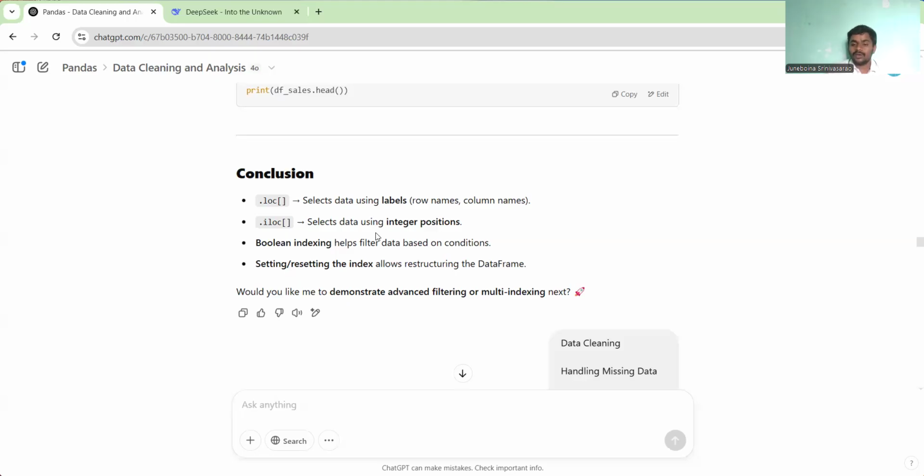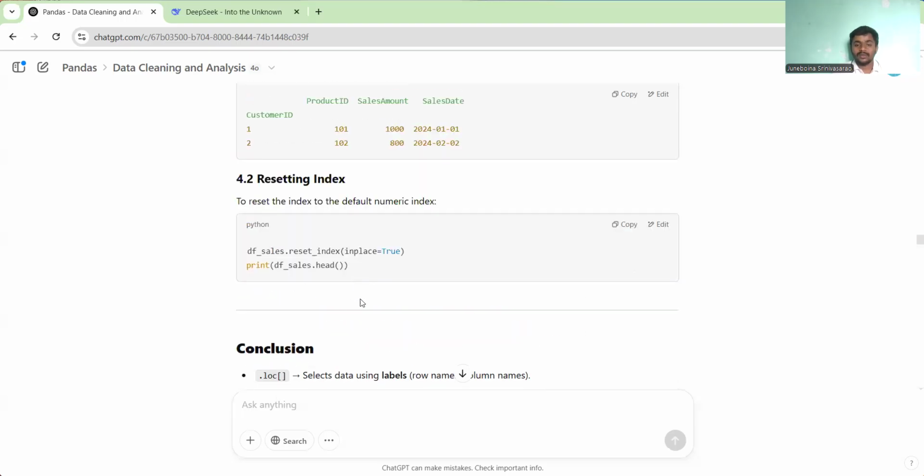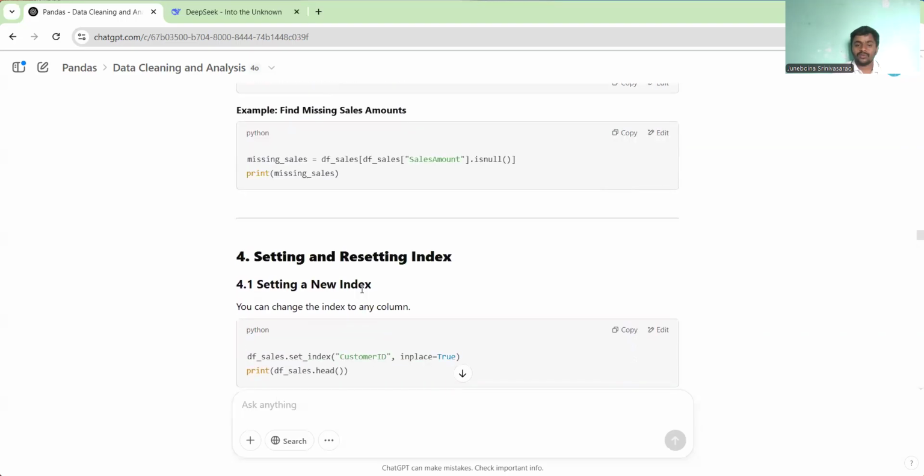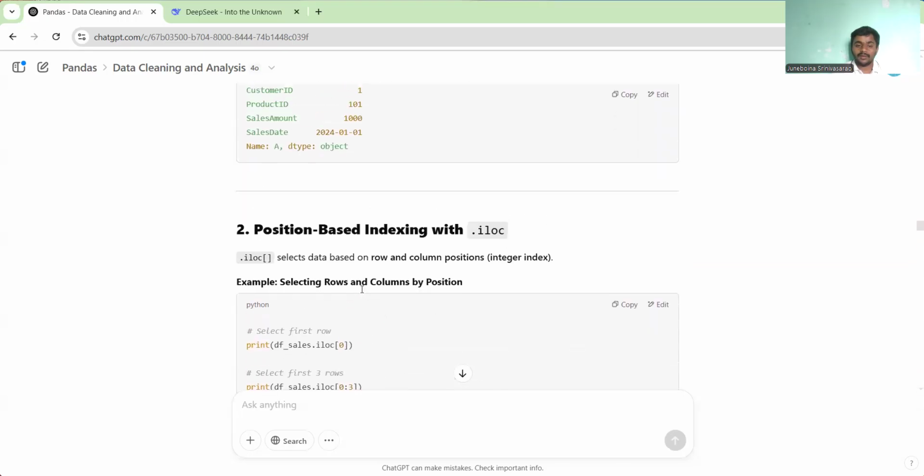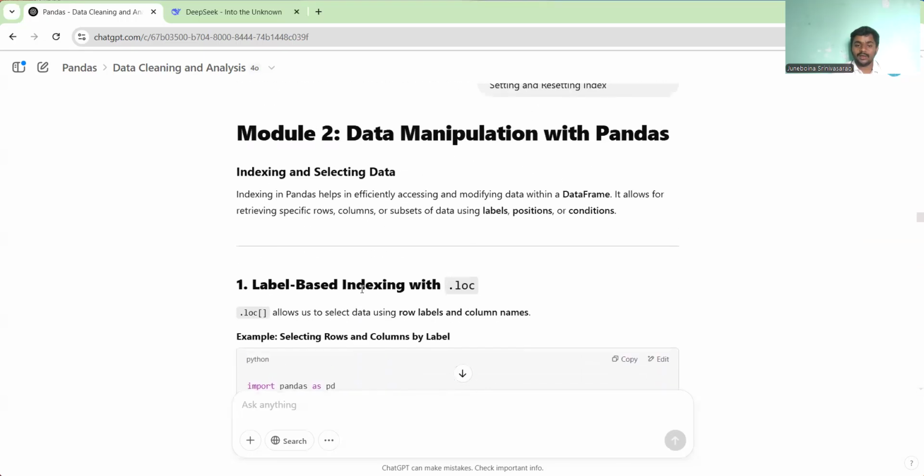These are the main methods used to access and manipulate the data in a data frame with pandas.